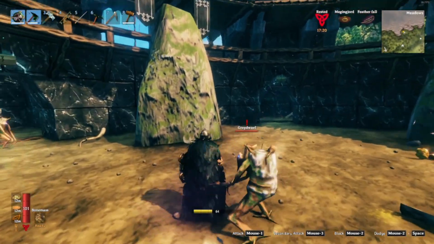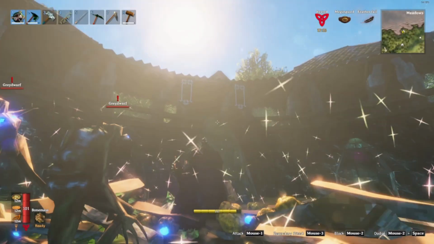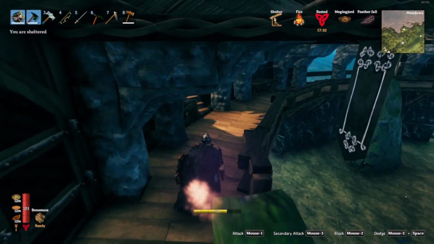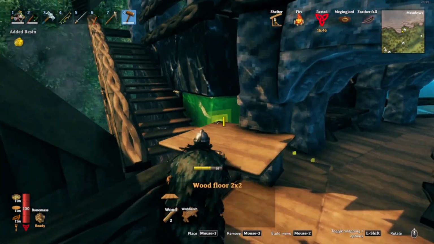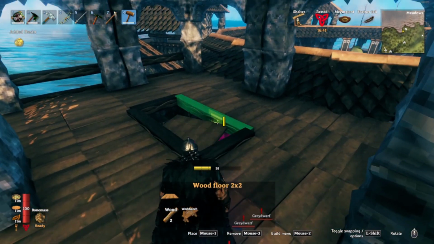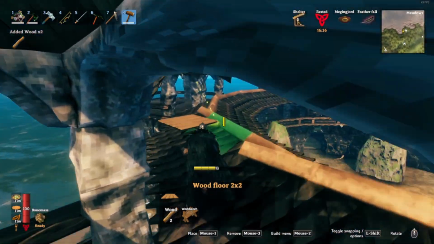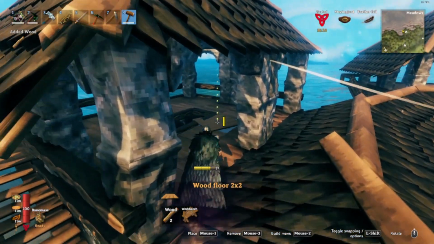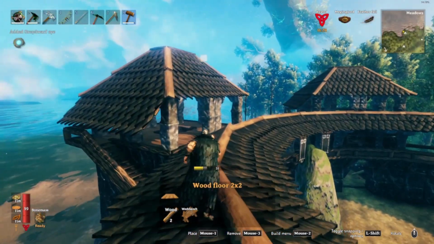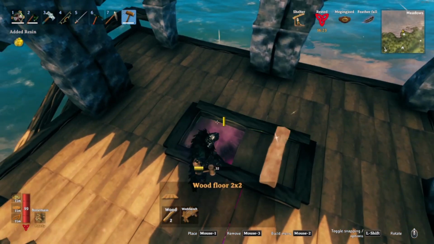And then to leave, you simply just run up the rocks. This rock here, you can exit the fight pit. And then go. And then you can just turn it all off by covering up the sky from each one of the spawners here.